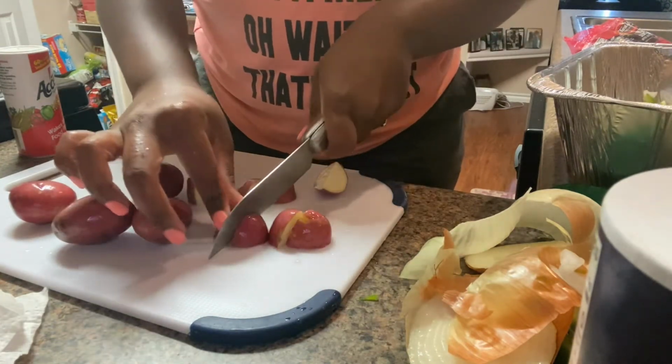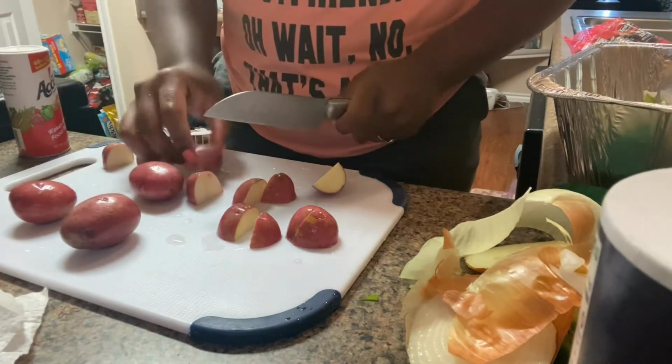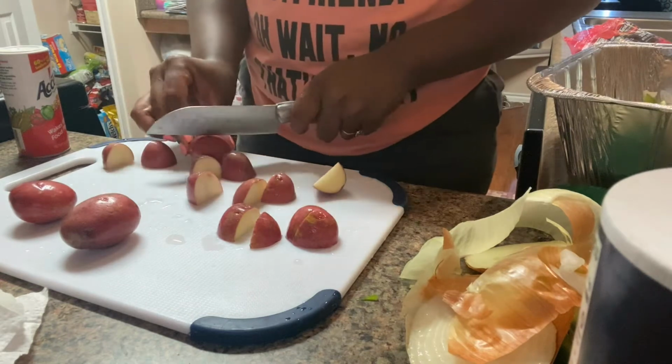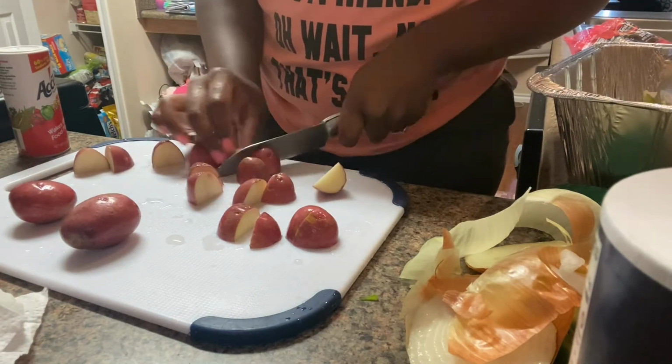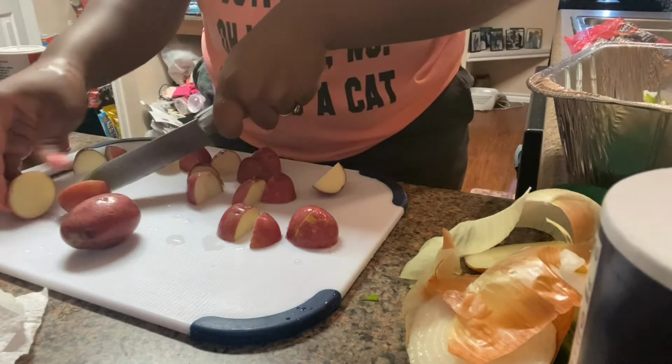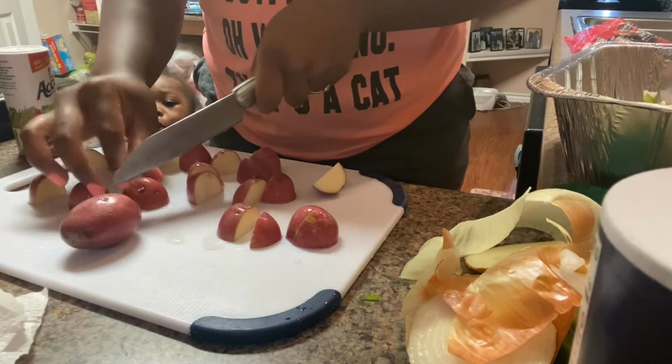I didn't want them too small either because I don't want them to be too mushy while they're cooking. Normally I put them in at the end. That's what I do with the crock pot. I'll put them in when it's got about 45 minutes left so they can tender up a little bit, but not be too soft. It's not like a mashed potato, you know what I mean?